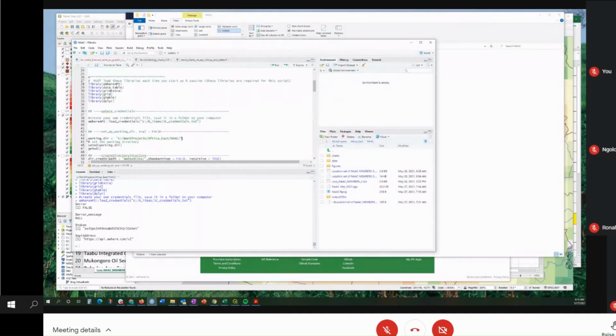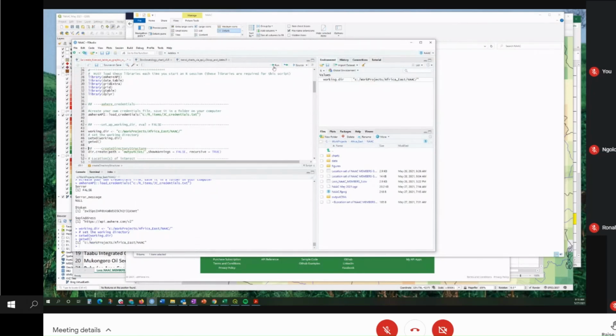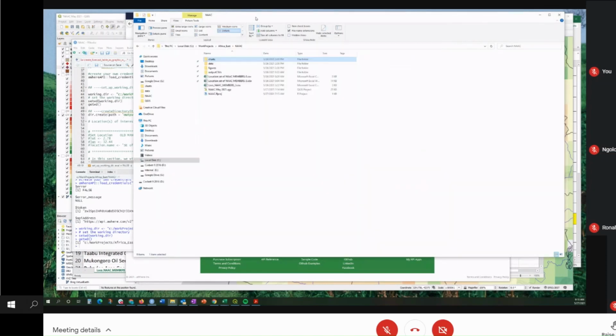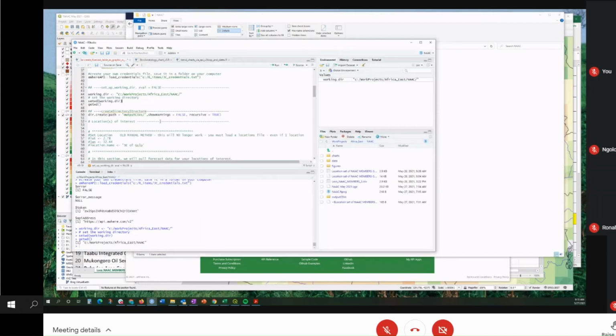Now I have to set a variable called working.dir to that folder, and then I set the working directory for R by running the command setwd, set working directory. If you run getwd, get working directory, down here it tells you, yep, I have the right working directory, okay? This next one you only have to run once, but if you run it again, it really doesn't matter. It's going to create an output CSV folder for you. It's really cool. It's literally creating a folder for you, but if it's already created, it won't hurt it. So you could just run it again.